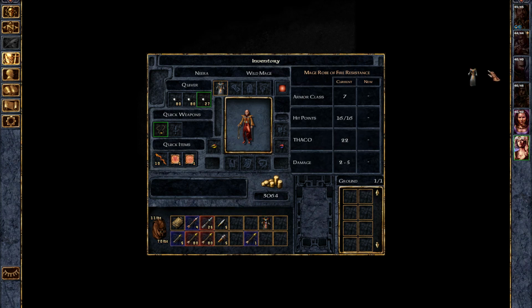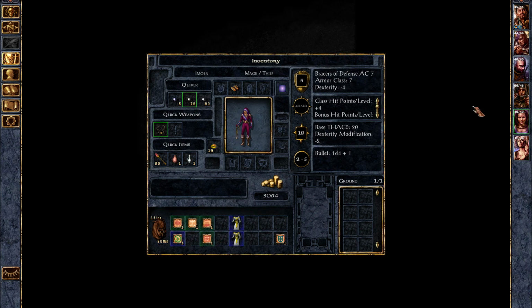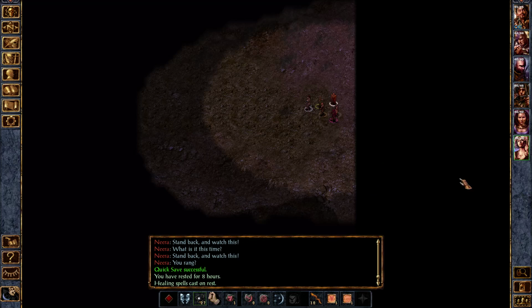These are fire resistance robes. I never bother switching robes just for, like, a specific fight. Because in a perfect situation, your mages shouldn't be getting hit anyway. Alright, we have a bunch of spells that Imoen needs to learn, so let's switch it down to easy.